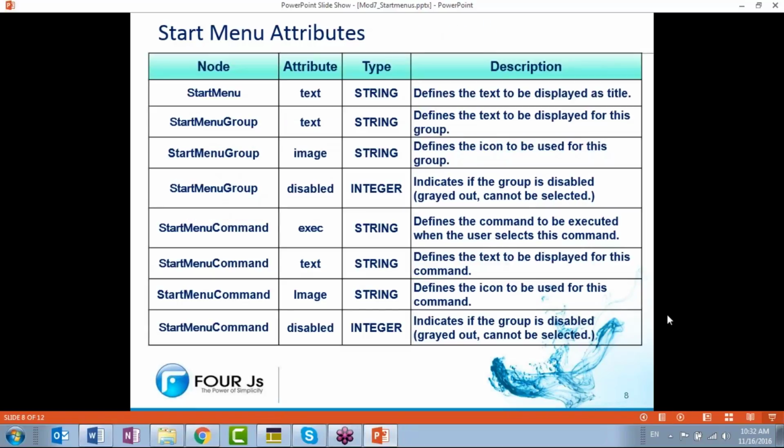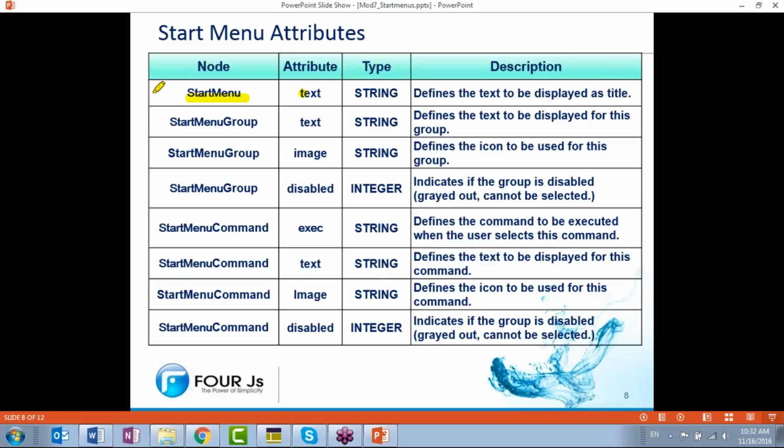Here's some of the start menu attributes. We just looked through those, so I won't go through all of these one after the other. But you saw it's just an XML file a few minutes ago that you can edit just like you can your styles file or your action defaults resource file. These are just your attributes that are available to you.